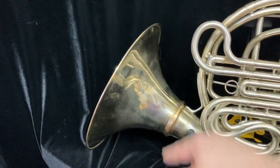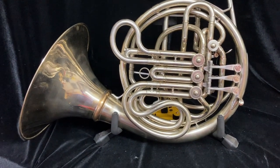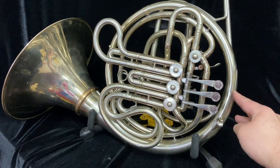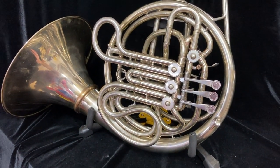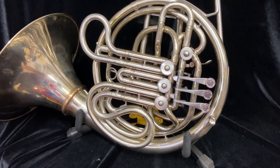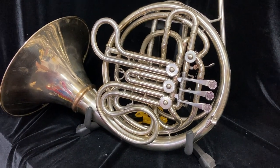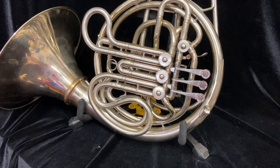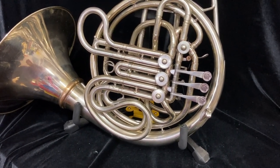So this flare is original to the horn, but the tail is not — it's a new Eastlake bell. The bell tail is not original, but it is an Eastlake bell and is very well made. It's not extra heavy and fits the horn well. I've played a lot on this horn and I don't feel like having the Eastlake bell takes away from it being an Elkhart. I think it's a good addition, and Chuck really did a good job fitting it to the horn.